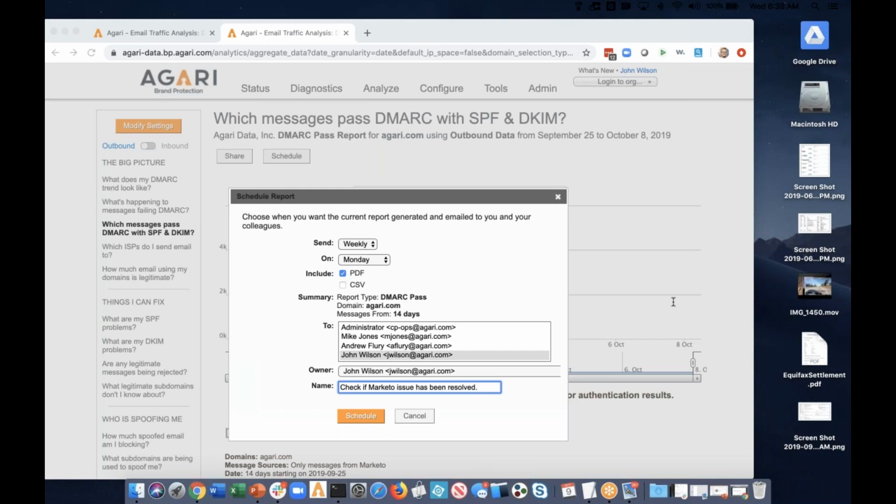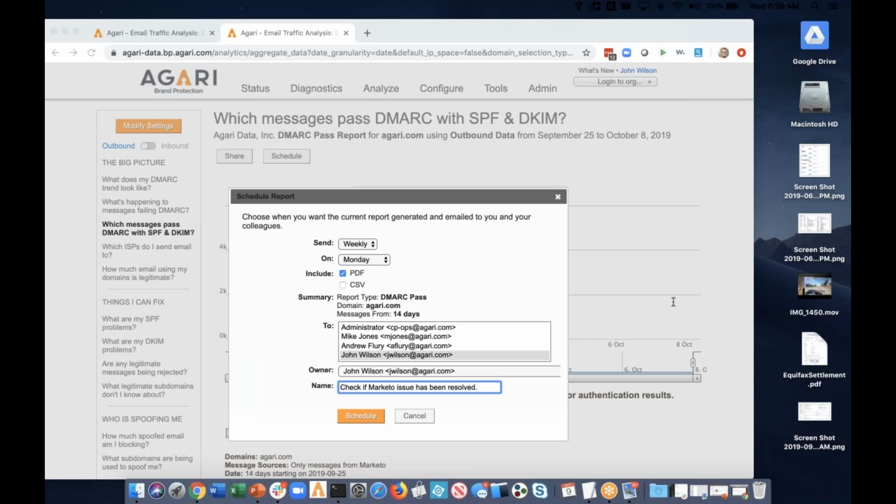In this instance, since they are already passing DKIM, if I don't want Marketo sending mail on my behalf, I'm probably going to have to call Marketo and tell them to knock it off. Now, Marketo would probably be a bad example, because people pay very good money to Marketo to have them send mail on their behalf. But you might see, for example, some random server at a much smaller provider sending mail, and it's maybe passing DKIM, and you're like, no, they shouldn't be doing that. You're probably going to have to track down that provider and tell them to stop it.